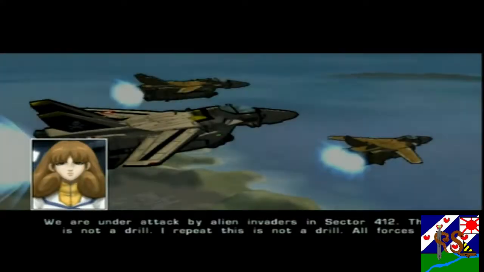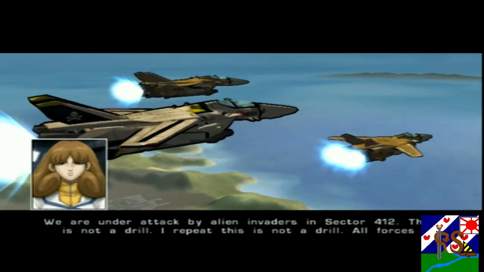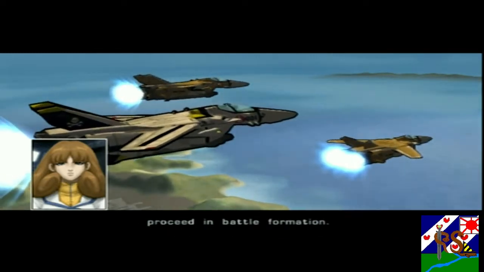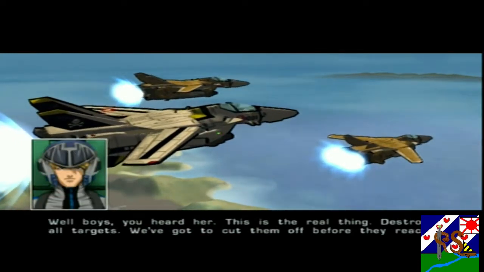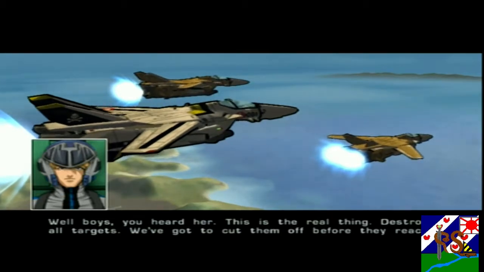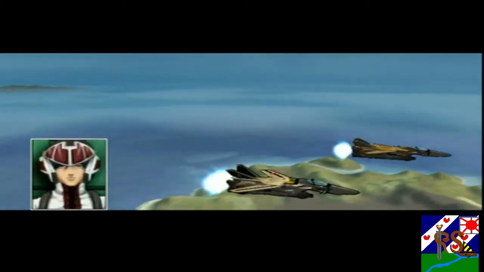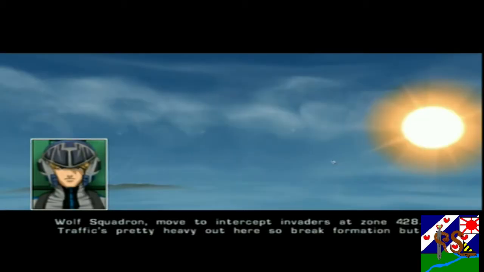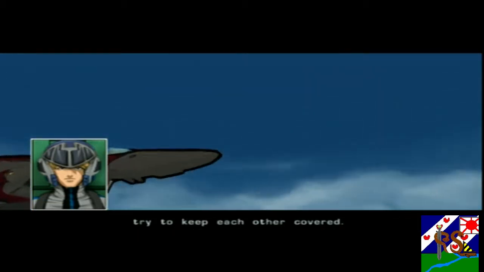We are under attack by alien invaders in Sector 412. This is not a drill. I repeat, this is not a drill. All forces proceed in battle formation. Well, boys, you heard her. This is the real thing. Destroy all targets. We've got to cut them off before they reach Macross City. I'm on my way, Roy. Wolf Squadron, move to intercept invaders at Zone 428. Traffic's pretty heavy out here, so break formation, but try to keep each other covered.